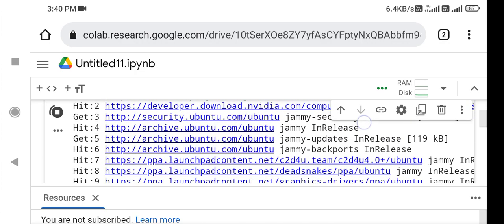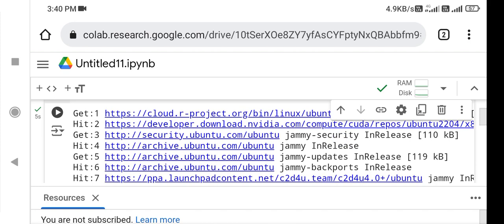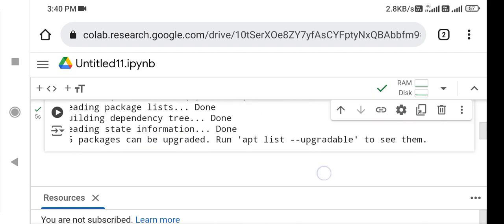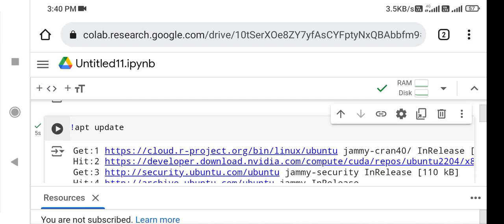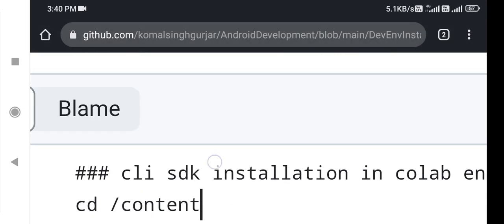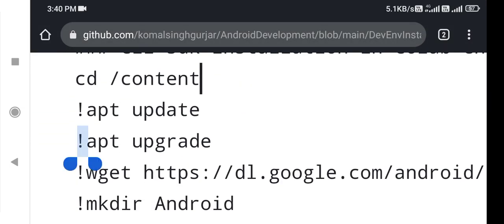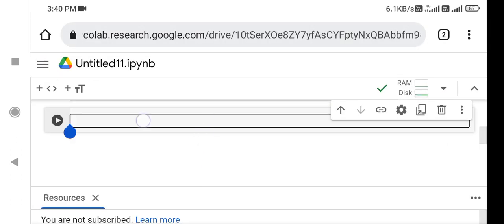It will not update the packages, I think; it will update the repository for packages, so it will get the names of the latest packages available. Now apt upgrade will update the actual packages.